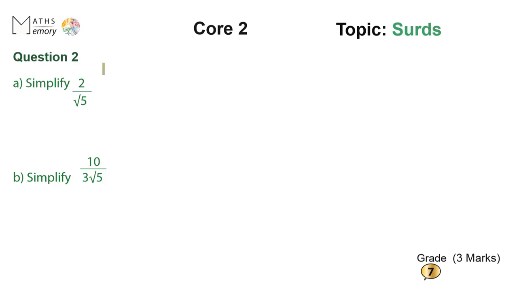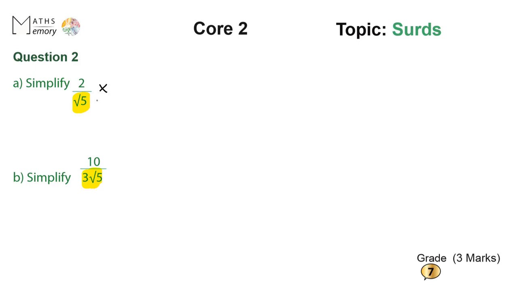So this question is all about rationalizing the denominator, which means to make the denominator a whole number, okay? It's quite rare they'll say rationalizing the denominator in the exam. They'll probably say the word simplify, like over here. Let's get down to this. Rationalizing the denominator is all about rewriting the original question in a different fraction, by the way. And when you rewrite it, the denominator will be a whole number.